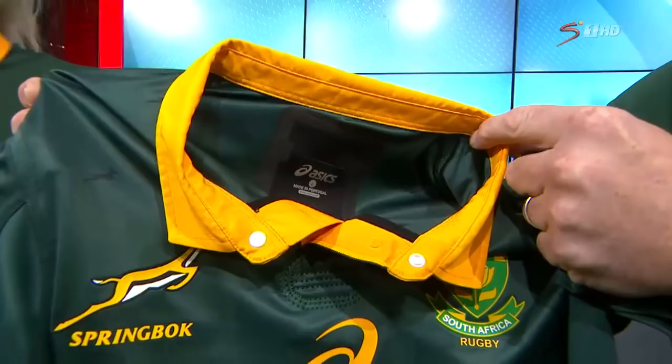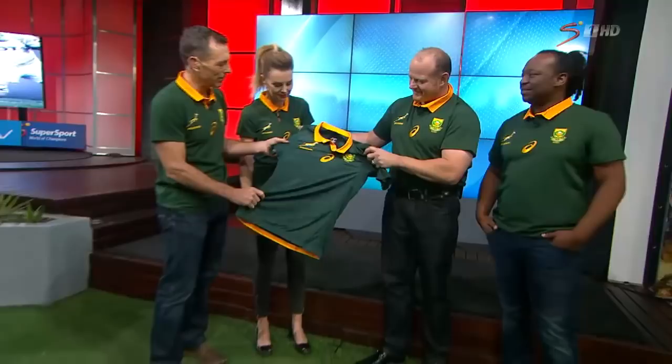They're difficult to grip, these jerseys — not like the traditional ones. The slim fit is very sharp. This is a match day jersey because it's even got that little sleeve for the tracking device at the back of the neck, which I think is very cool. Every time we get our hands on a Springbok shirt the goosebumps come out and we get even more proud of them.